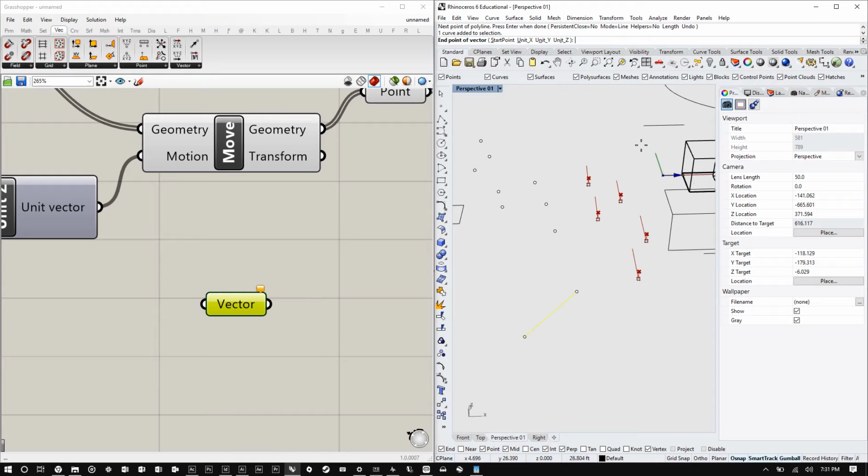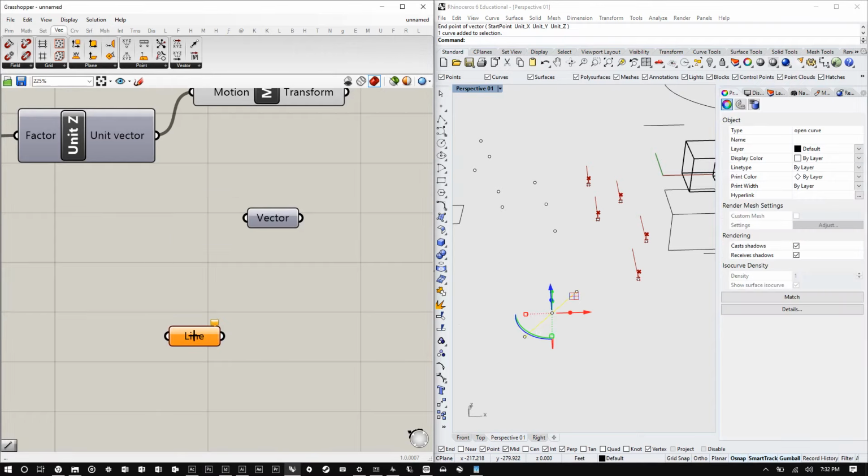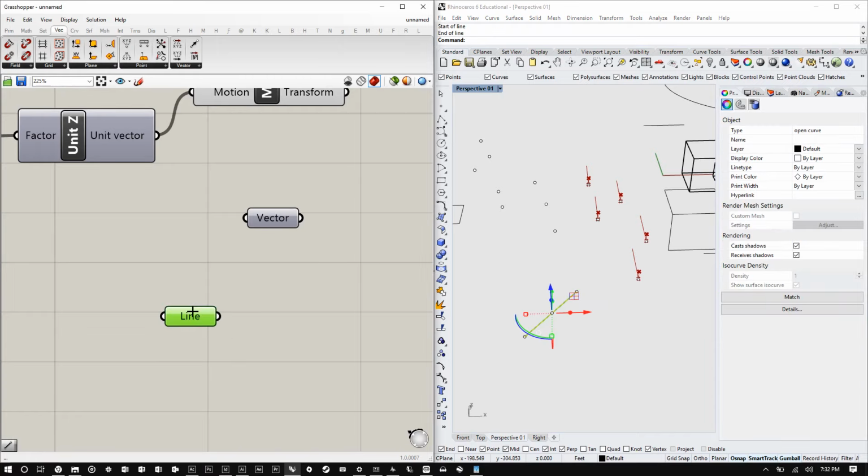So I'm going to select this curved line, and I'm going to set it to set one vector. Oh, I guess it's asking me to do a start point and end point. Okay, let's try that again. Vector, select one vector. Oh, I guess if I'm doing it inside Rhino, I have to edit the start point from here to here. Okay, or if I were to do line, select that line, set one line. Is it really having me draw the line again? Lame. Okay, so anyway, I have a line.